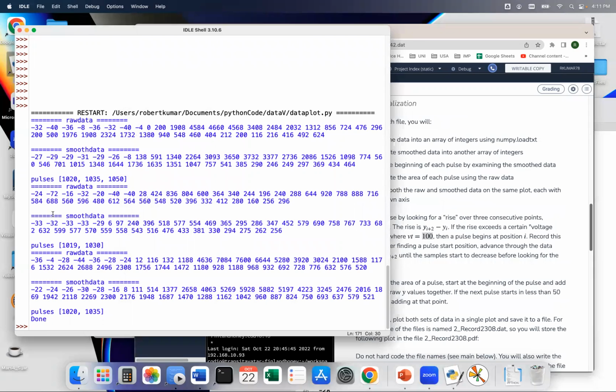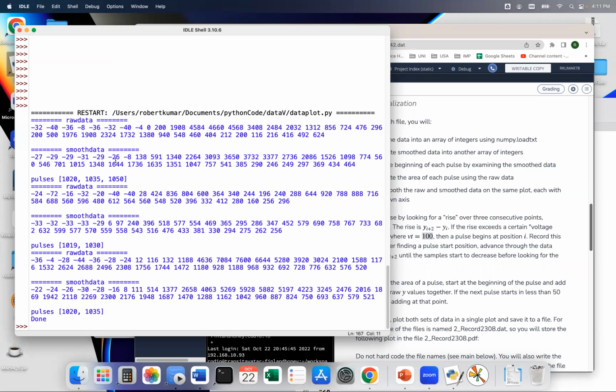So you watch here. If I'm on 24, 2 positions ahead would be 16, and 16 minus 24 is not greater than 100. So you're going to keep on going that way until you reach maybe 20, until you reach 40. Actually, I'm looking at the wrong one. I should look at this, the smooth data.